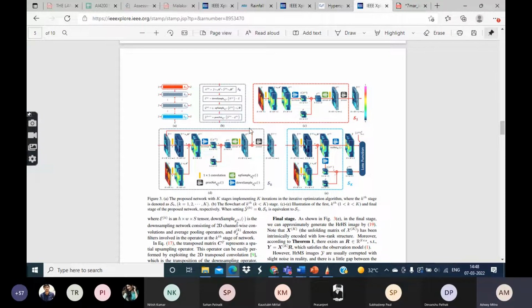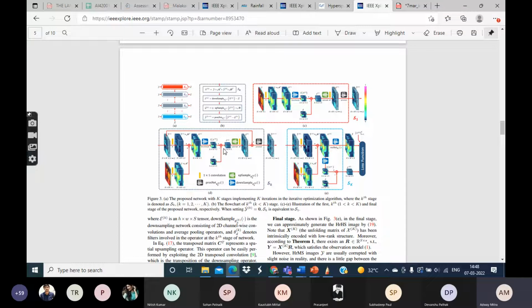Now that intermediate representation S1, from the hyperspectral images, is passed on to the next layer, where it undergoes a series of operations, again this time taking the multispectral images as another source of input.